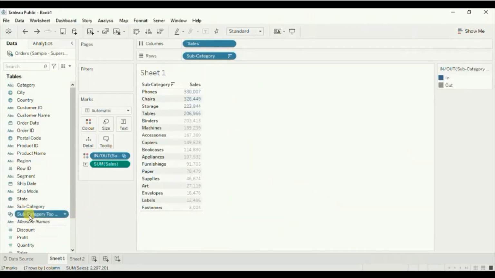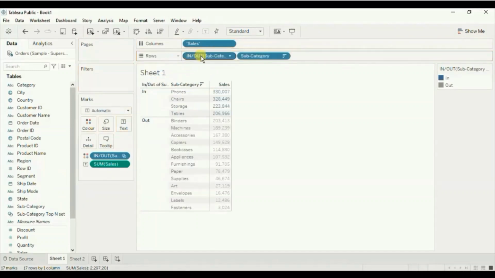You can even drag this subcategory set to the row shelf just before subcategory. So here a new column is created. In are those subcategories that are selected while creating the subcategory set, and out gives us all the subcategories that are not falling in the subcategory set that we created.